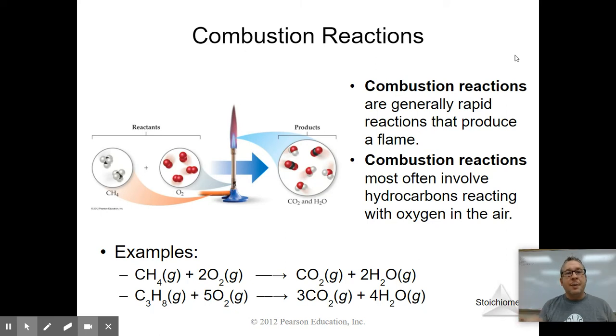An example of combustion reaction happens inside the engine of a car. You have hydrocarbon, which is your fuel, reacting with oxygen from the air, and it's going to release carbon dioxide and water vapor. Now, this time of year, when temperatures start to get cooler and you're driving, you might be behind a car where you see what looks to be water basically dripping out of their tailpipe, the exhaust pipe of their vehicle.